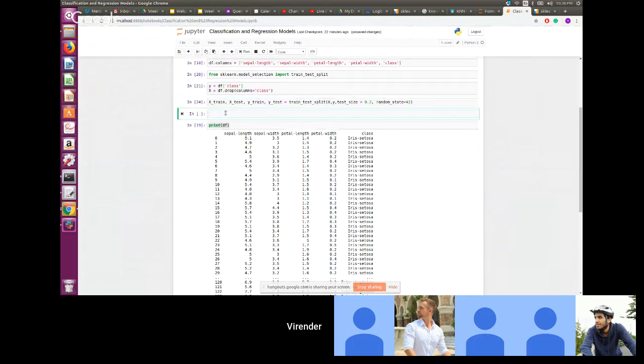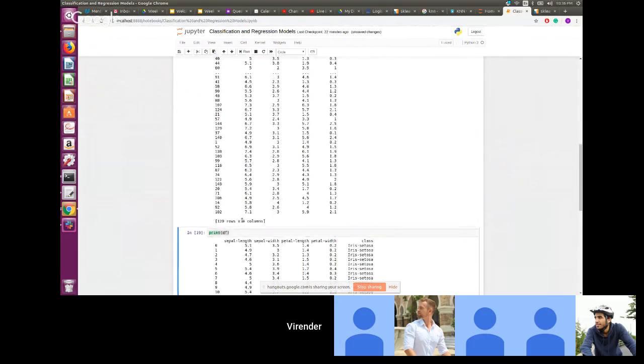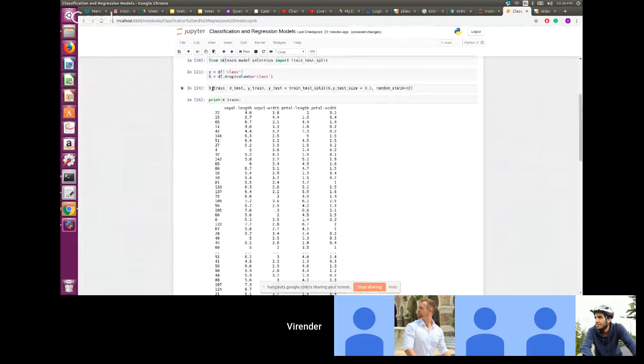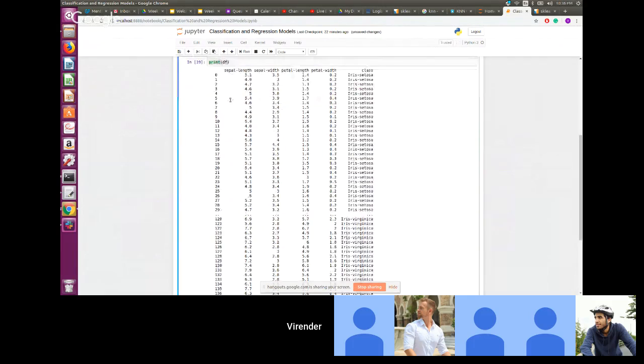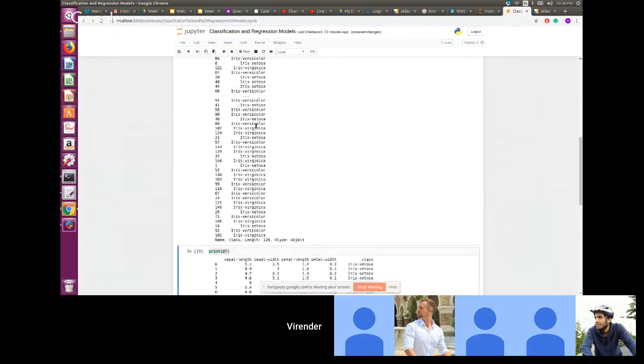So let's see what values we have got in Xtrain. You see it has 120 rows, and these entries are shuffled. If you are not sure, you can also see the Ytrain values. It should be like this. You see that not all the entries are from the same class.